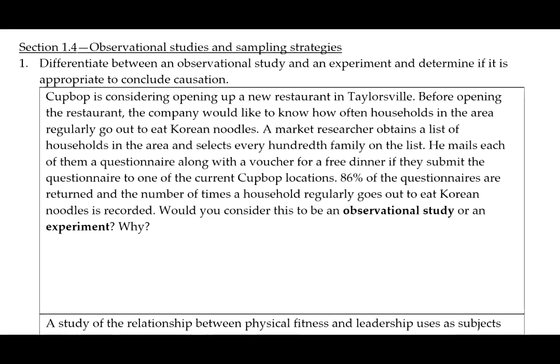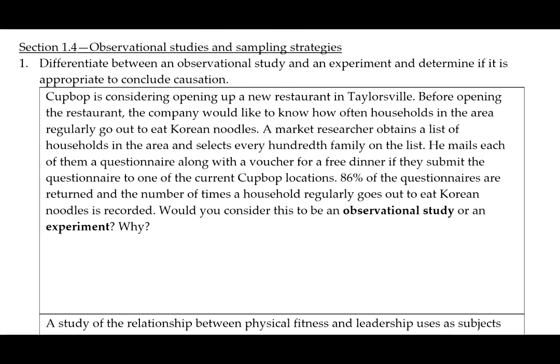Before opening the restaurant, the company would like to know how often households in the area regularly go out to eat Korean noodles. A market researcher obtains a list of households in the area and selects every 100th family on the list. He mails each of them a questionnaire along with a voucher for a free dinner if they submit the questionnaire to one of the current Cut Bop locations. 86% of the questionnaires are returned, and the number of times a household regularly goes out to eat Korean noodles is recorded. Would you consider this to be an observational study or an experiment, and why?